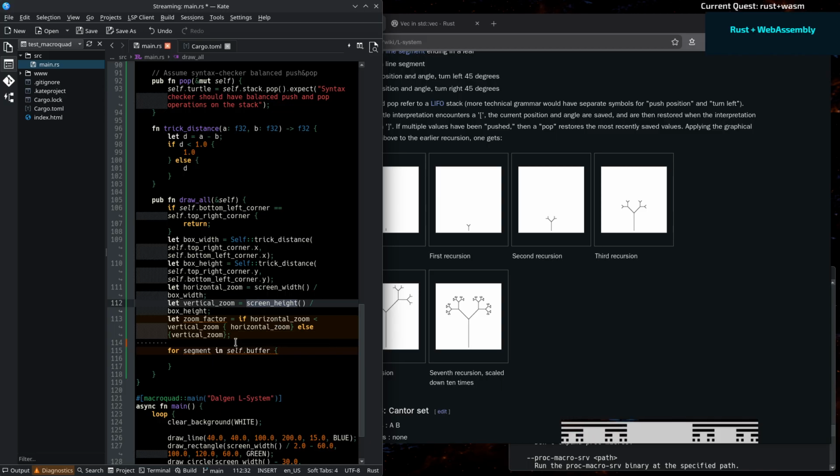So how do we find our zero position in Canvas? No, let me put this.